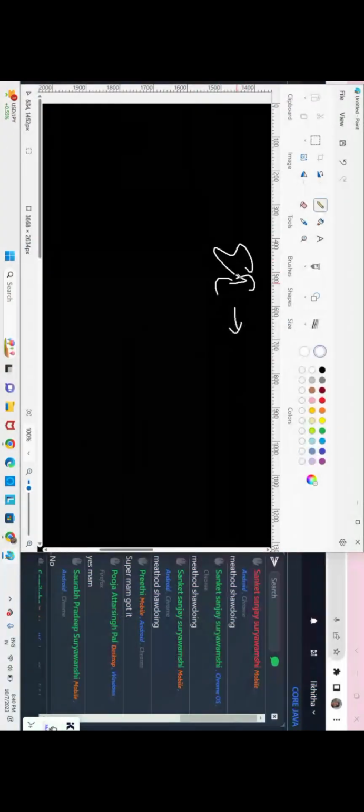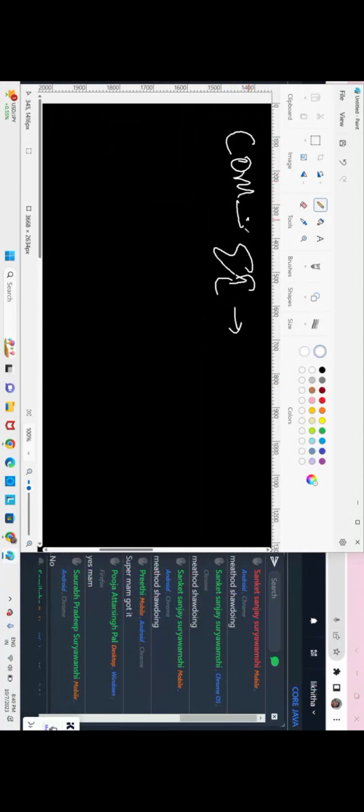So usually what happens, most of the time, if you are going for composition, go for early instantiation. Method shadowing, I will tell you about that. Most of the time what we follow is, if you are going for composition, go for early instantiation. Most of the time you can go for early, you can go for late also.